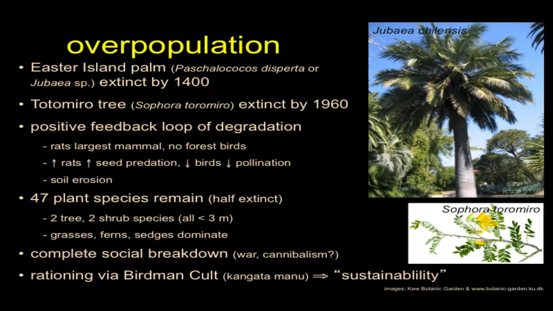And so rats came in and they started eating the seeds, right? So more rats equals more seed predation equals less reproductive output from the trees. Similarly, these rats started attacking the forest birds, and those forest birds were assisters of the dispersal of these seeds. So not only did more rats equal more seed predation, they also reduced the birds, and the birds in turn reduced the dispersal and the pollination of the trees. So everything is making everything worse.